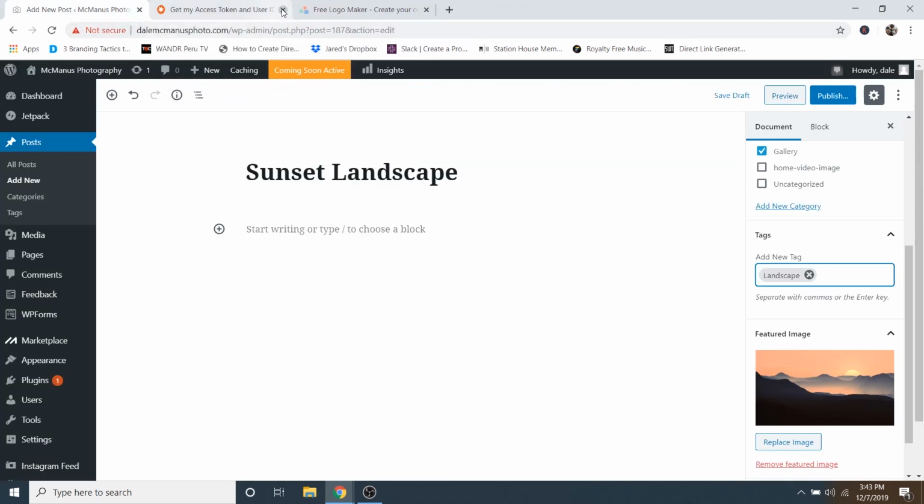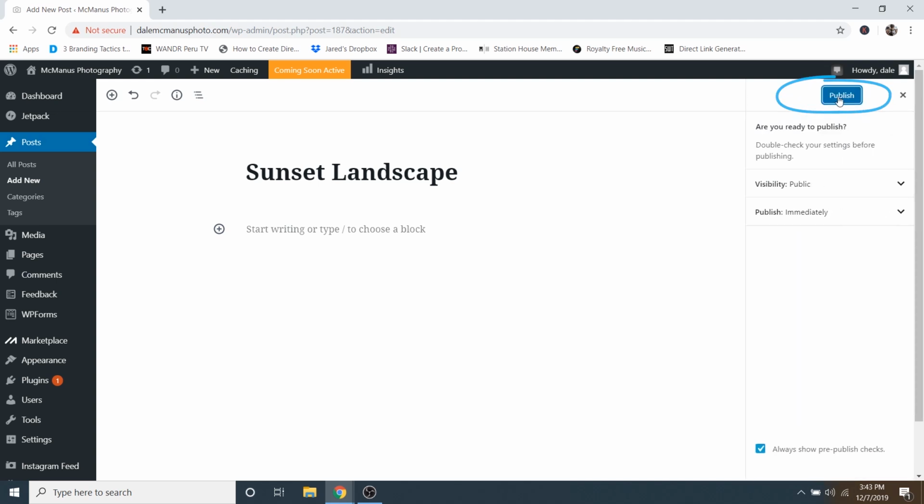So I'm just going to go back. I'm going to get rid of these menus up here, kind of clean things up. Now that I've got this tagged, you can tag it as many as you want. You could do nature and lifestyle, and it will be put into different little categories of photos. But for this one, I'm just going to leave it as landscape, and then click on publish, and then publish one more time.